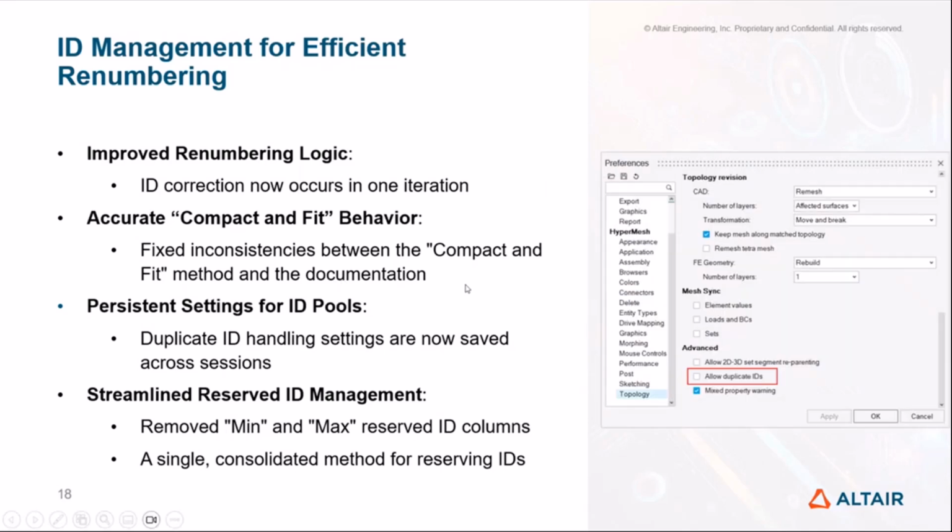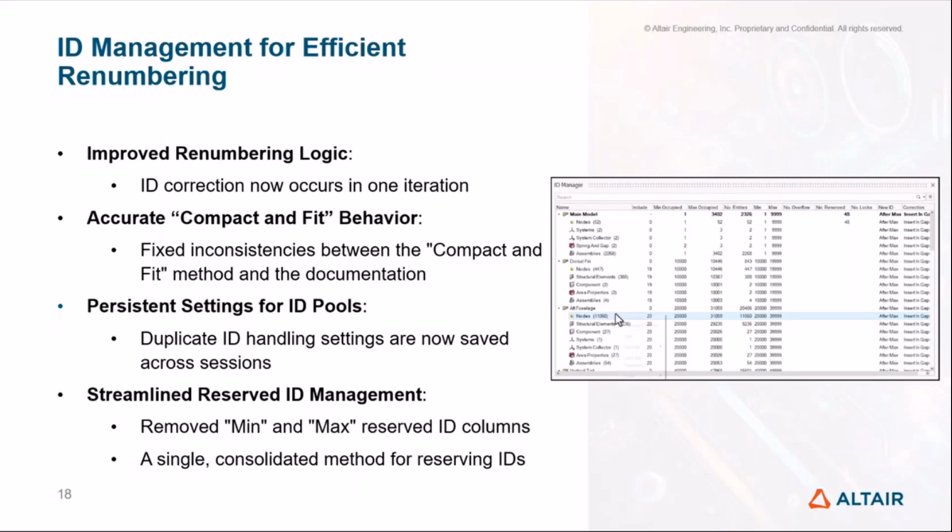The third change is we now have persistent settings for the duplicate ID management. So when you set duplicate ID management on, it allows you to use ID pooling. So you can have, depending on the solver, the same ID for the same entity in whichever kind of, as we call them, ID pools that the solver allows. This setting was not remembered across sessions, but now is.